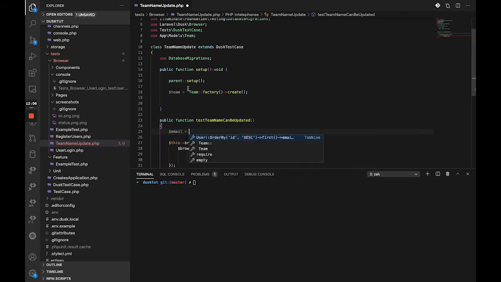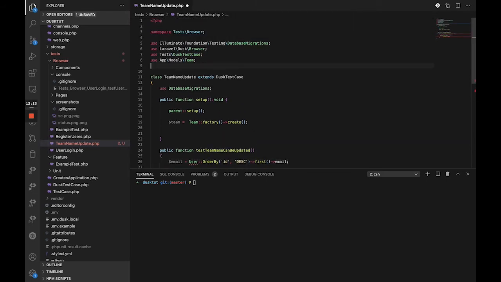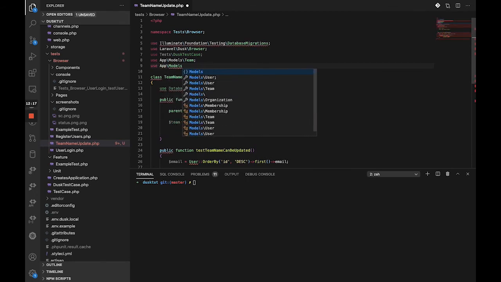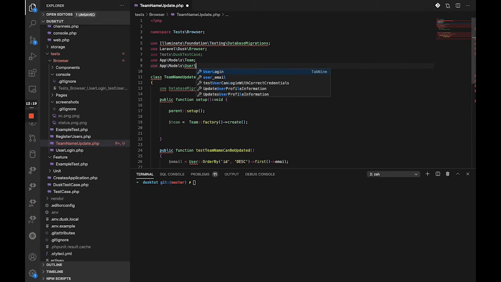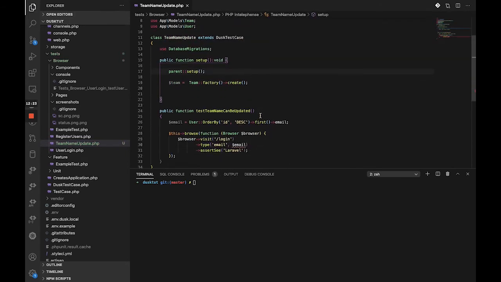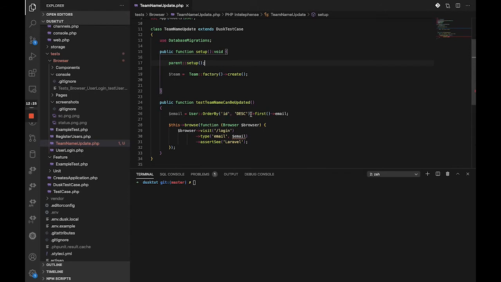And because there is a user that has been saved in the database, just like before, we're going to pick it up from user. And of course, we'll need to import user. Okay, and so the last user's email is going to be used as email here.